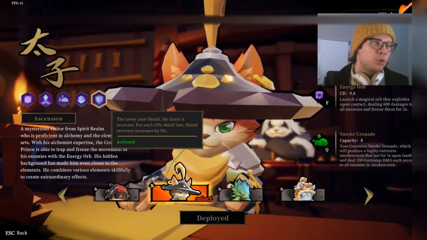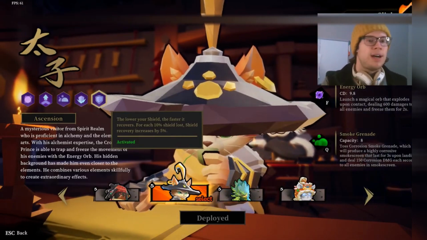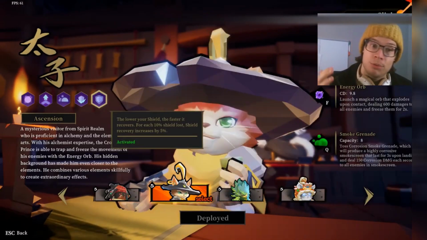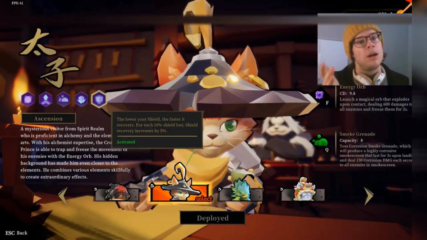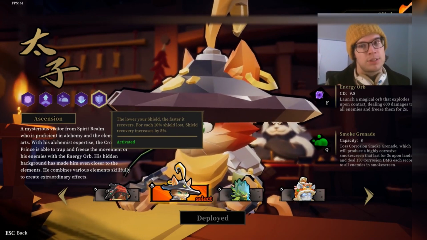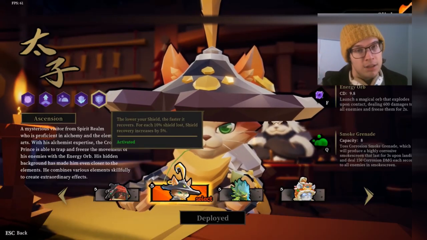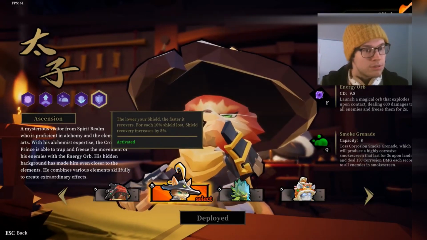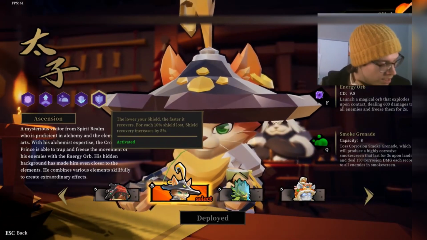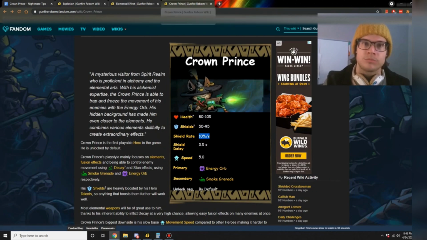You've got to keep in mind that we're multiplying percents by percents. So yes, for each 10% we're gaining 5, which means at 0% shield we're having a 50% increase in shield recovery. Well, that's 50% of 10%. So we've got a 15% per second shield recovery rate at 0 shield, versus a 10% per second shield recovery rate normally, which is not a big increase. All right, but it is something, and it can be exploited.